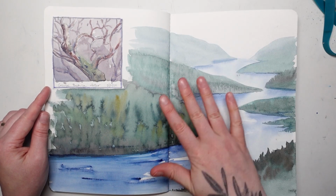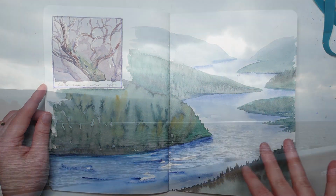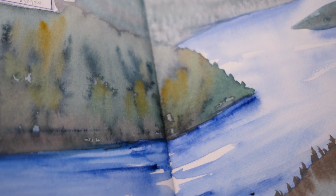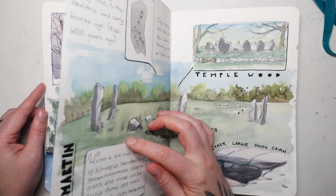And then all of this was from my trip to Loch Lomond. Well, the whole area, like the Trossachs National Park, we were driving for a long time, just sightseeing and exploring. So we drove all these windy roads around a ton of different lochs, and it was beautiful.